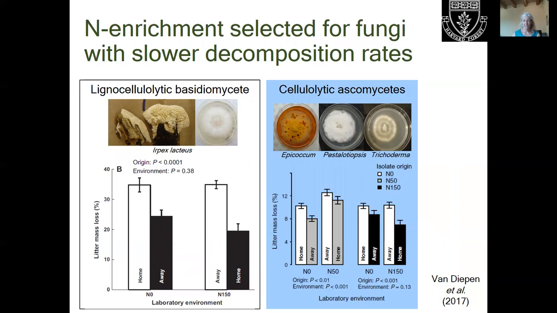This occurred across two fungal phyla, shown here in white for Basidiomycota or blue for Ascomycota. Populations of fungi from nitrogen-enriched plots were less able to decompose plant litter than populations of the same species growing in control plots. This effect of the origin of the isolates outweighed the influence of the short-term nitrogen treatment in the lab and did not interact with the level of nitrogen during lab incubation. Together, these results indicate that over the 30 years of nitrogen additions, there was selection for slow-to-decompose fungal genotypes in the nitrogen addition plots.